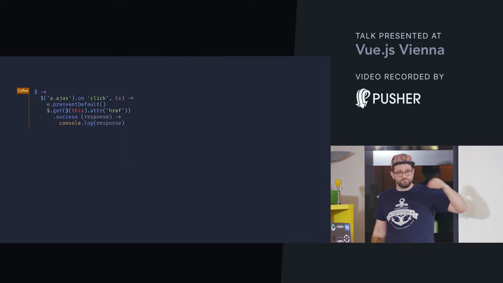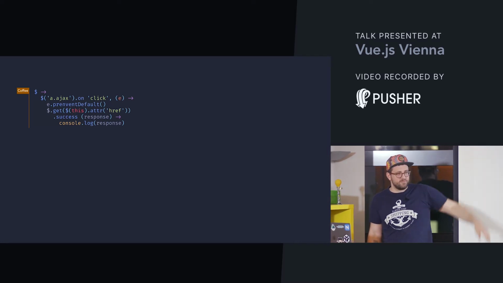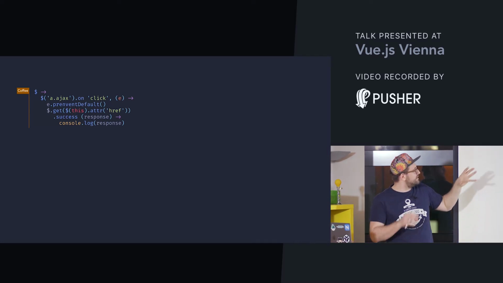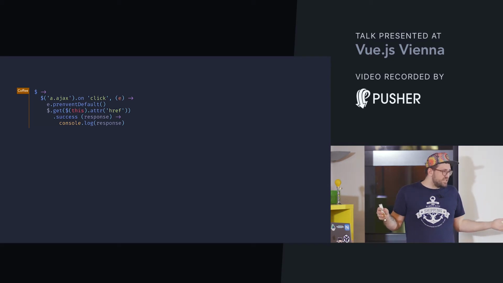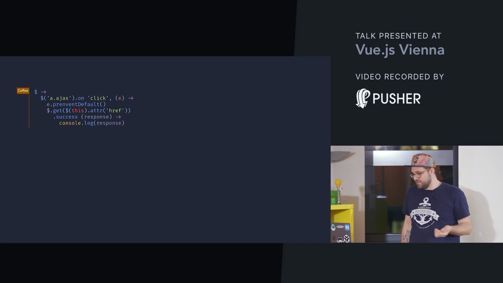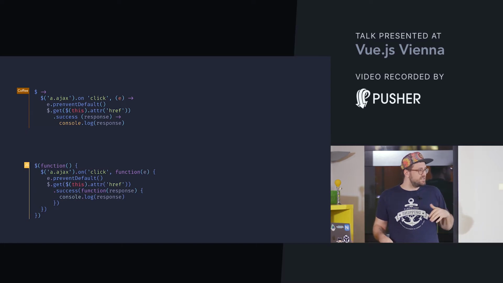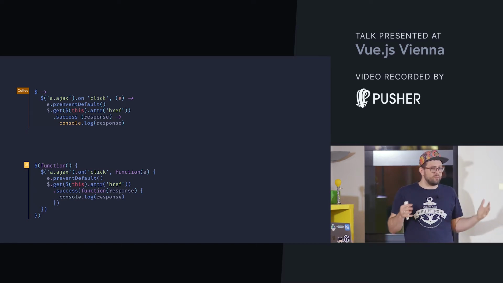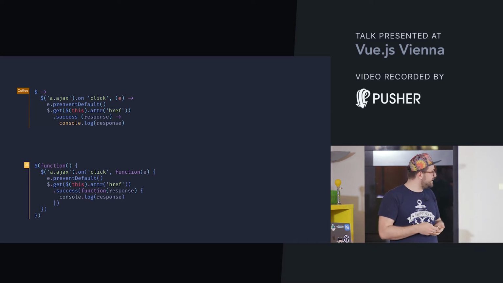A small example. What we had here was a plain CoffeeScript function that's basically adding a click event and sending AJAX requests to the server. Basically, JavaScript that was all over the place in our application at this point. The first step we did is just port it over to JavaScript. This reduces the scope of languages. So we have one language now, it's all JavaScript. So we're on a better side already.